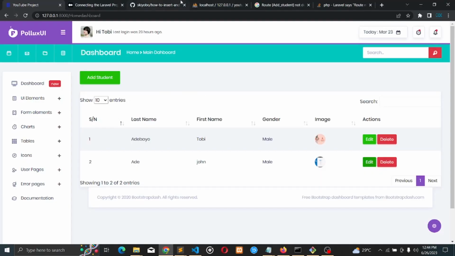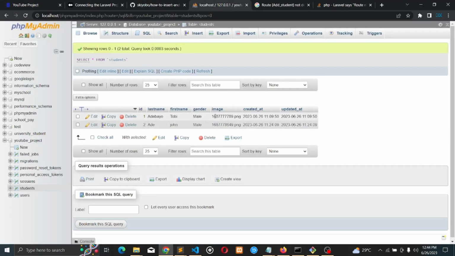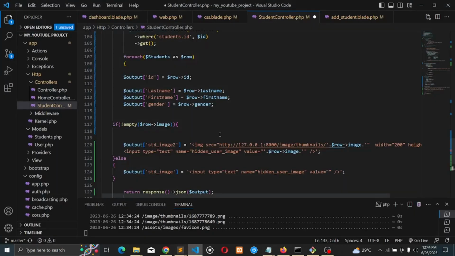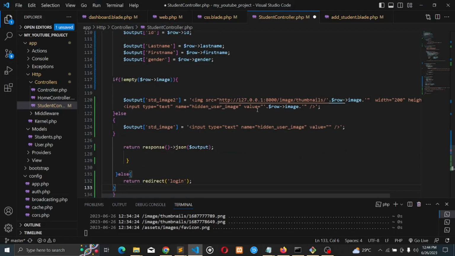I will link it with our image, which is this display. So that is that. Let's go back to our VS Code, and then this is the hidden name of the file, and if there is no class name here, we should display this.